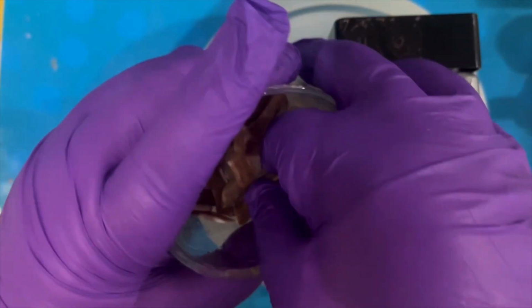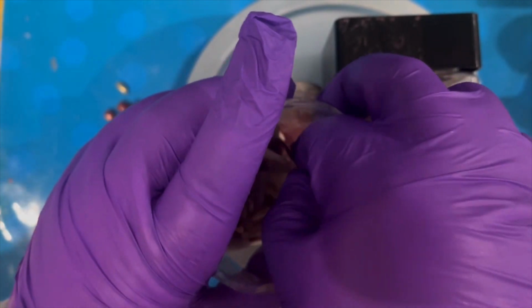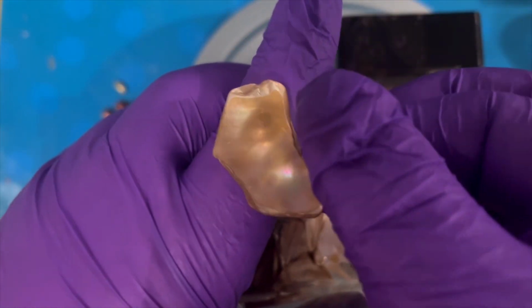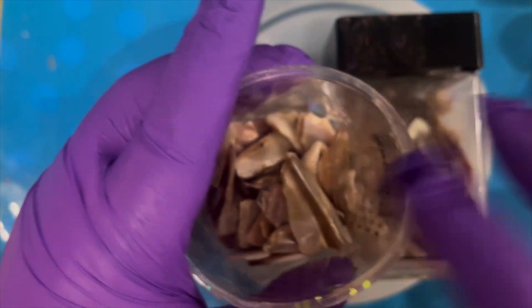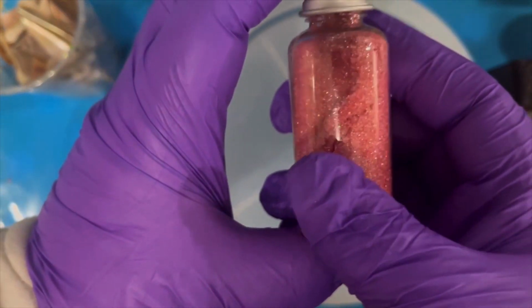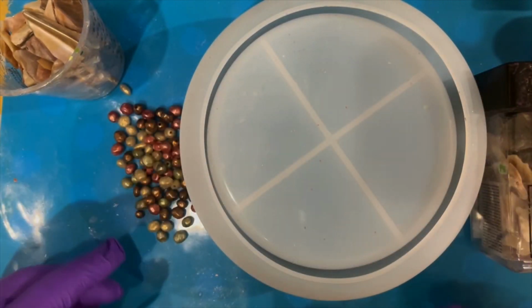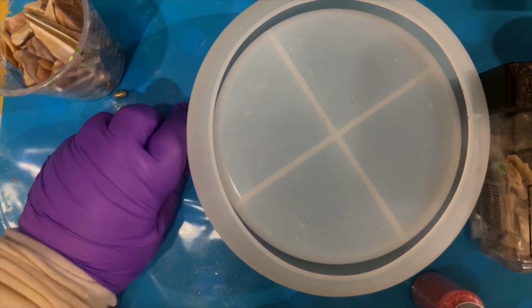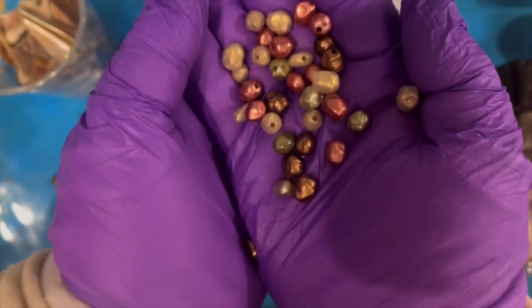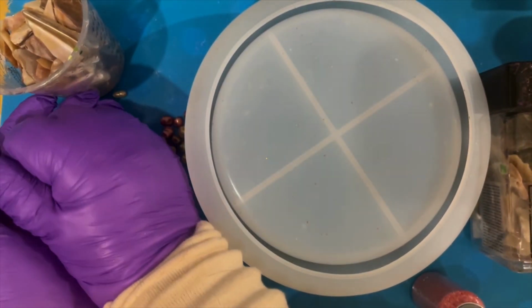Now look at these, they are beautiful. They're called natural shell plates, I believe, but to me they look like pieces of mother of pearl shell. We've got these from Hobbycraft, which is a retailer here in the UK, although you can obviously find something similar, I'm sure, on Amazon. Got this beautiful, what I call magic glitter number 2, which if you've seen our first bowl video, you'll have seen me using it, and also some of these lovely faux pearl beads.